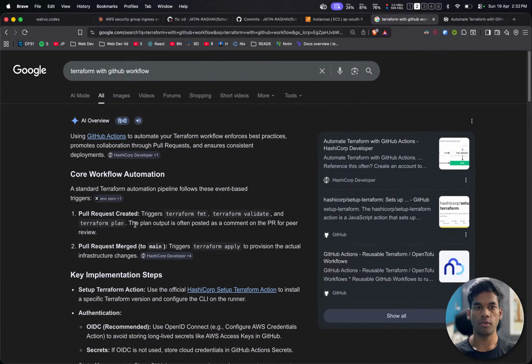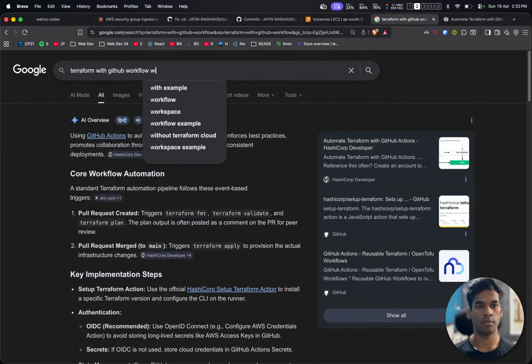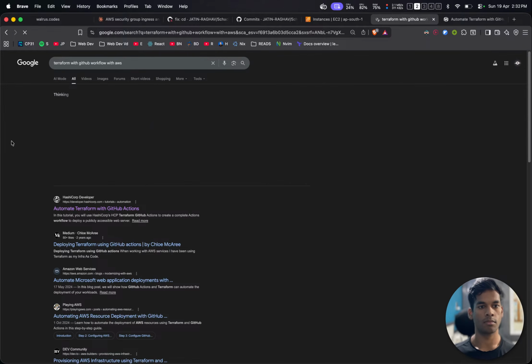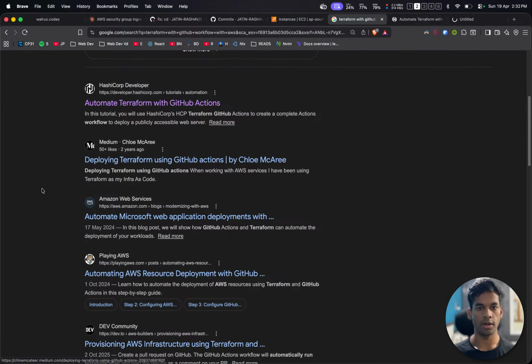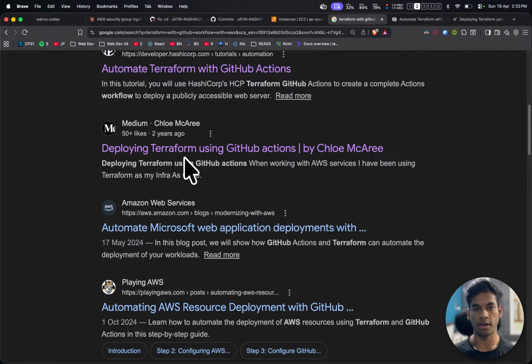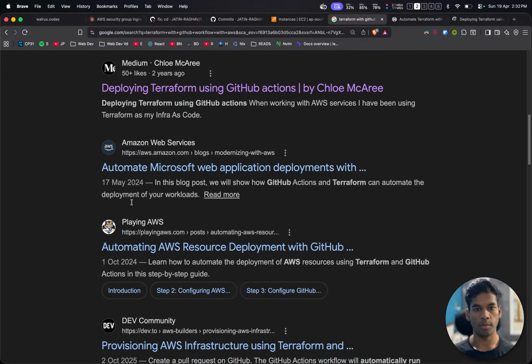GitHub workflow with AWS. Deploying Terraform using GitHub Actions.